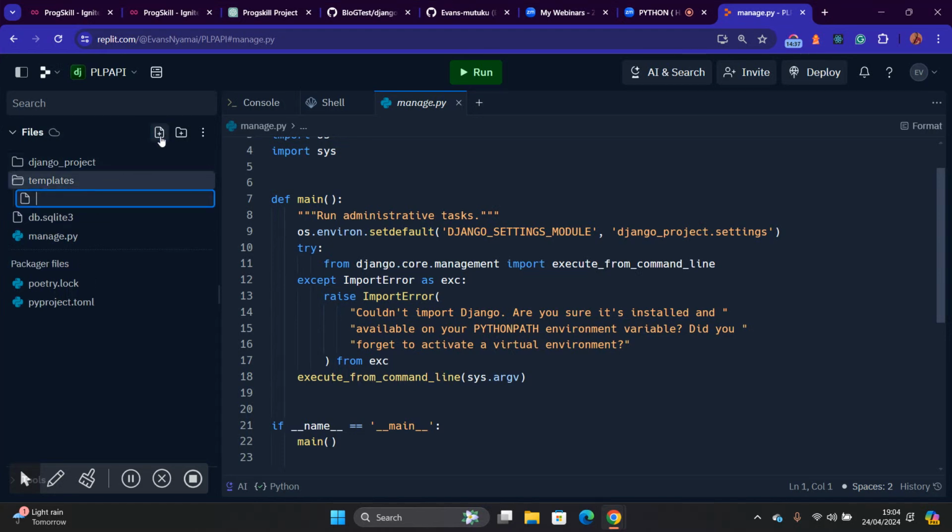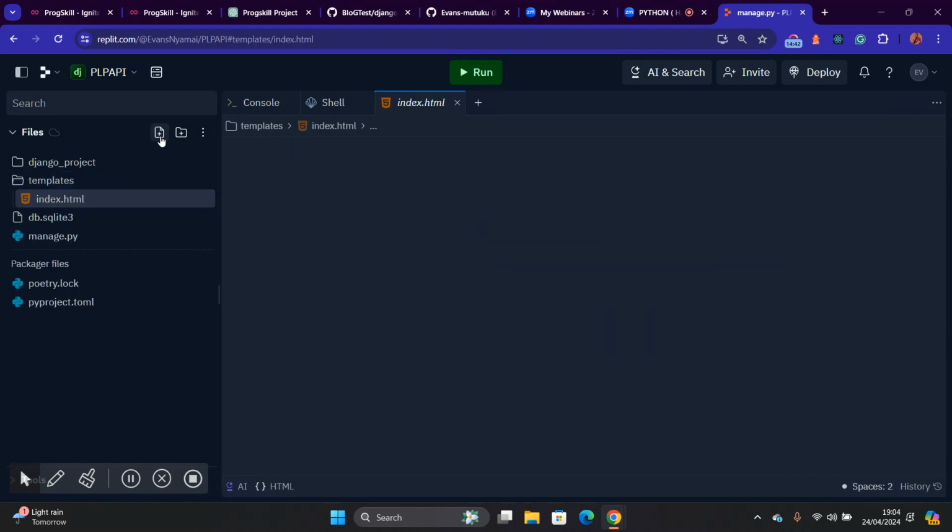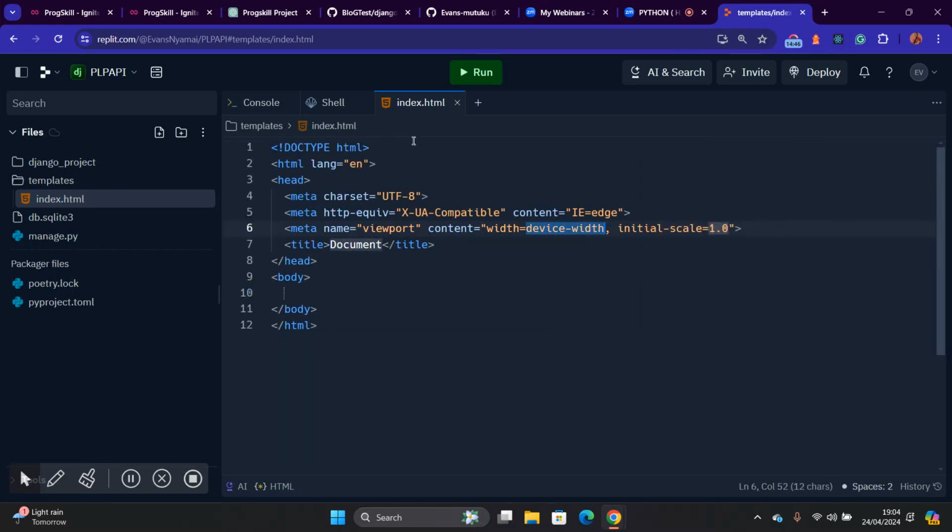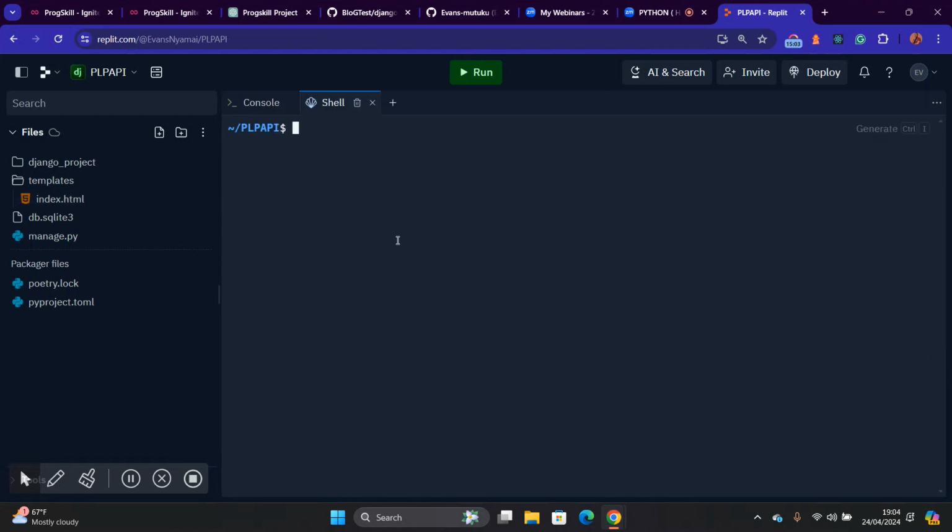So I'll just go straight to creating index.html, then creating my document, and then maybe something like hello world. And then I want us for now to ignore this HTML file. Let's forget about that HTML file for a second.